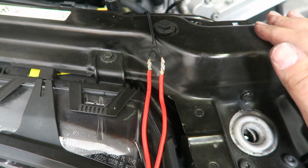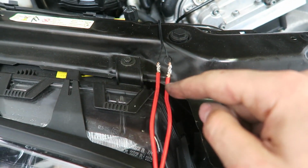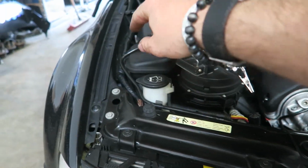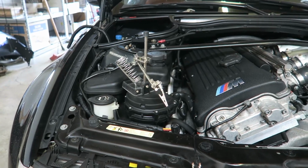Okay, so I was fighting with the soldering iron for a little bit, but finally got these all good. So let me go ahead and add some shrink wrap, and then I'm going to route this wiring all the way up to the back cowl, and that's where we're going to do the rest of the wiring for this project.